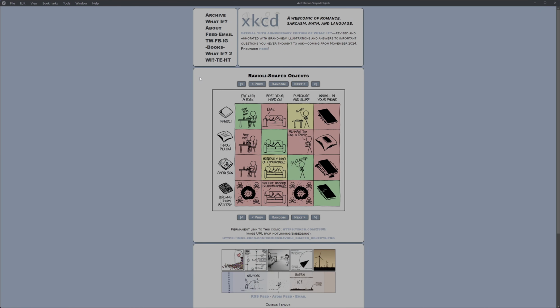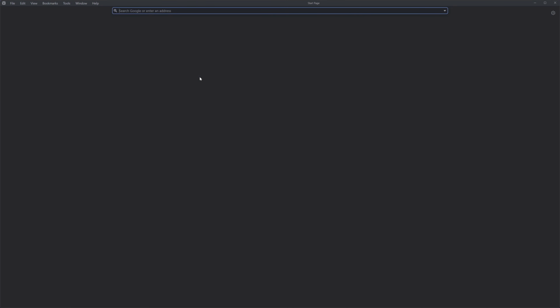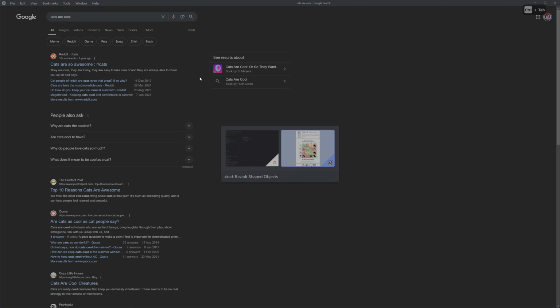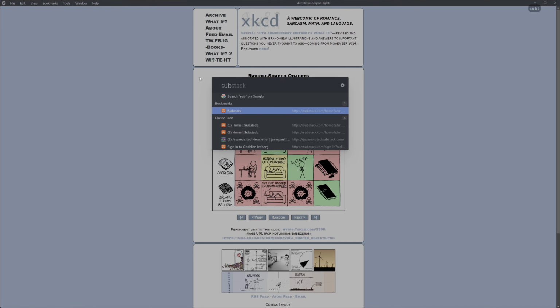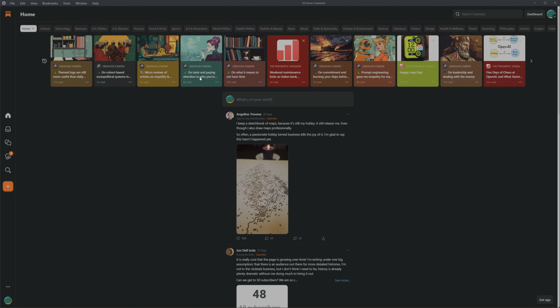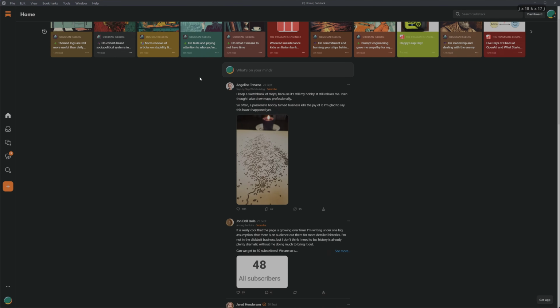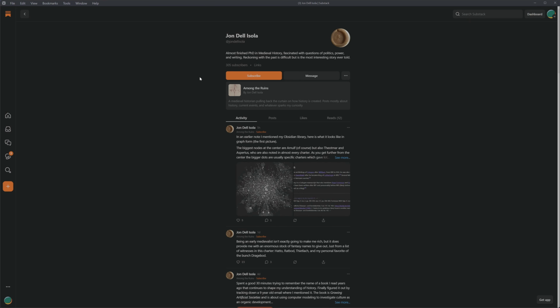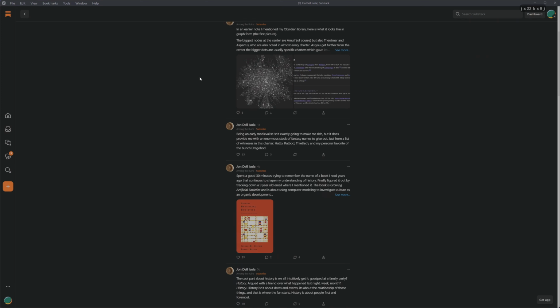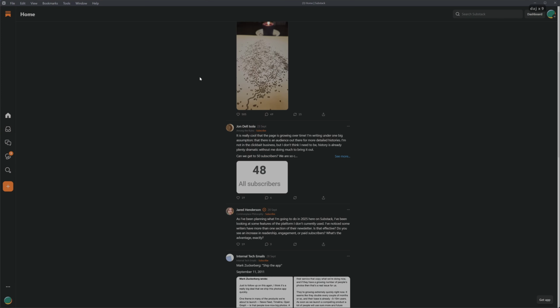So I could be sitting here looking at this, and I want to create a new tab, and then maybe I'll just say cats are cool, do a Google search, and then I can tab back and forth between those different tabs for the searches. And maybe if I go to Substack, for example, as a different example. What's cool is while I'm navigating here, I have a similar sort of Vim commands tool that means I can jump to any part of the screen. So if I press DL here, that'll open up that particular post, and I can then scroll through, navigate to different links if I wanted to, or head back, and then go down again.